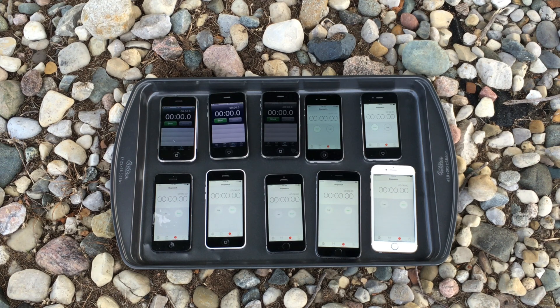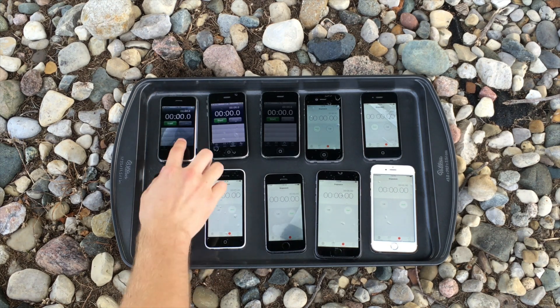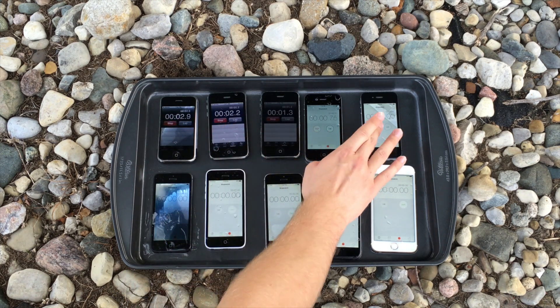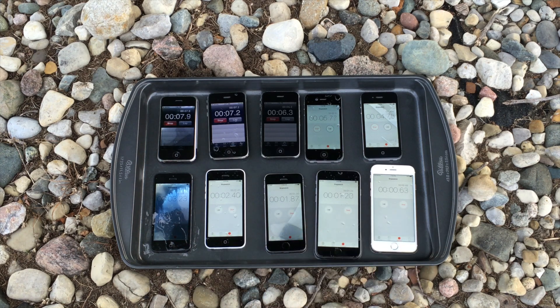The only phones I left out were the two Plus models and also the iPhone SE. But the iPhone 5S and SE are basically the same phone, same outside shell. So what I'm going to do here is pour a little gasoline and lighter fluid on them, start the timers, and see which one lasts the longest. I already got the gasoline on them, so I'm going to start the timers. Right now, throw a little more on.